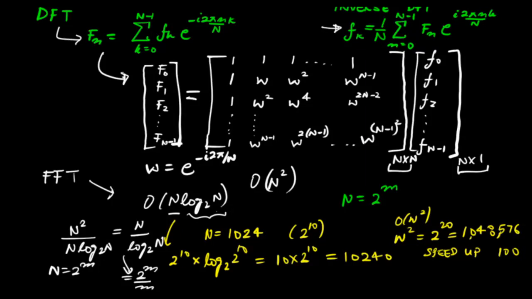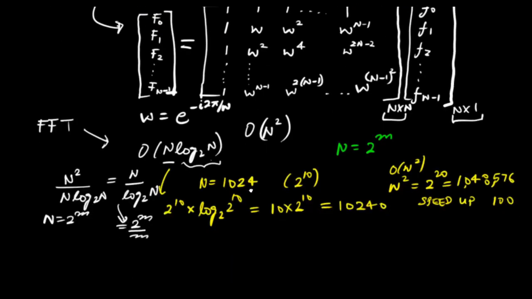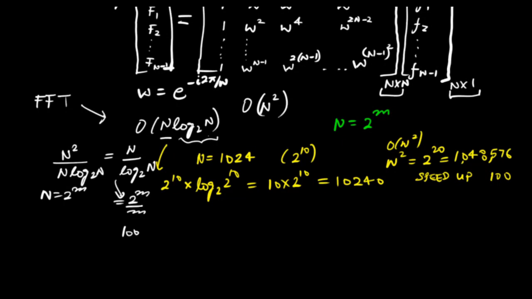So in the context of experimental science, we also often encounter large values of n. For example, even if you use an accelerometer, the typical sampling frequency would be about 1000 hertz, or 1 kilohertz. That means you take 1000 samples in 1 second, and this is very typical of data acquisition using, let's say, accelerometers. Now if you take a signal for 8 seconds, that means you will have 8000 samples.